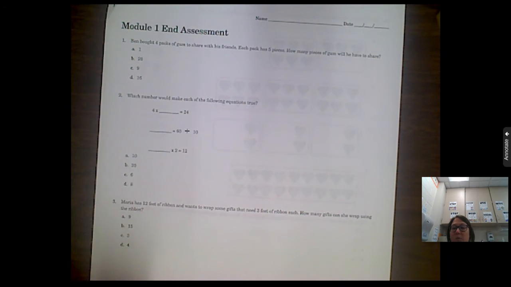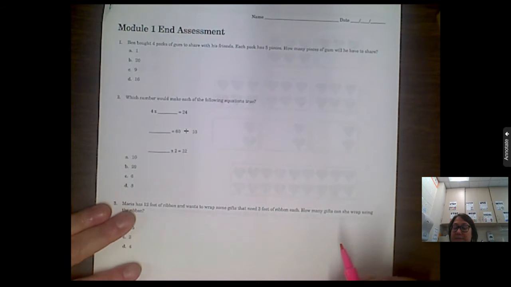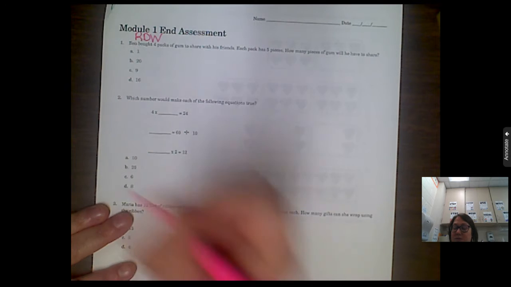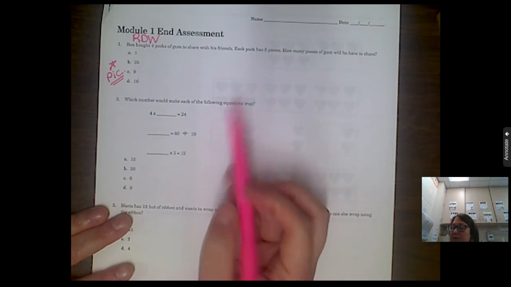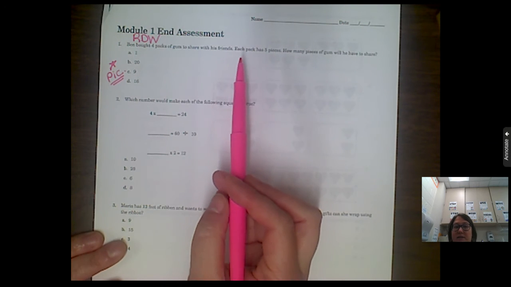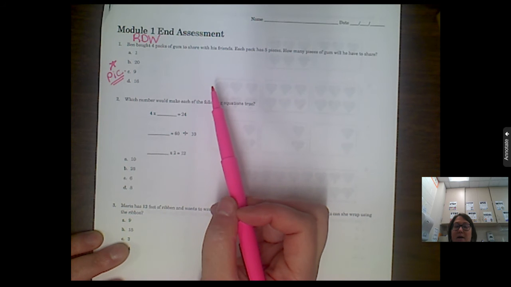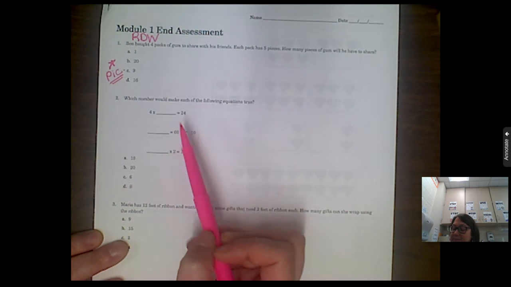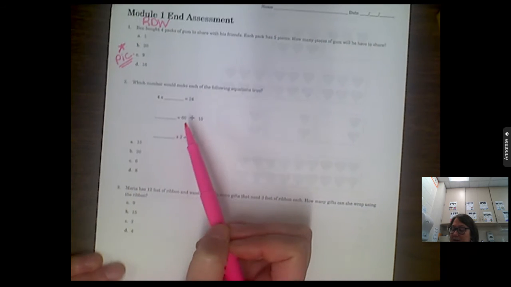Number 1 is a word problem, so fill these in right along with me, okay? So for the word problem, you're going to do R, D, W. So that means that you need to draw a picture. Okay. We'll put pic for picture. So RDW, do the read, do the drawing, write a number sentence. You don't need to write a word sentence like we talked about in the review packet. For this one, you'll just fill everything in.